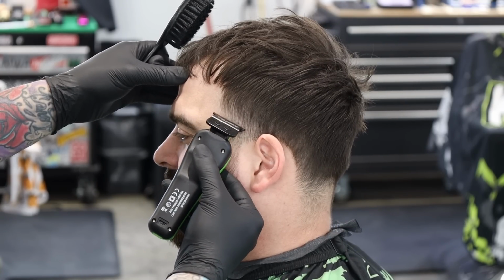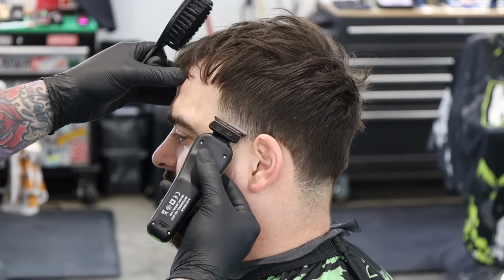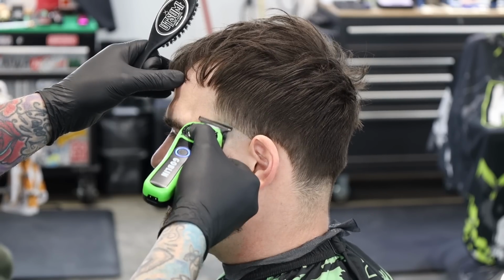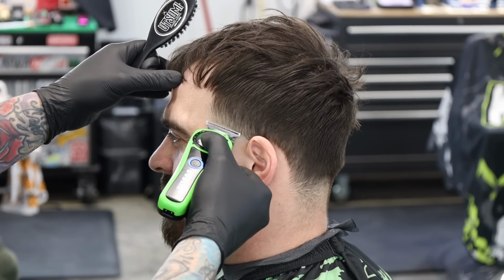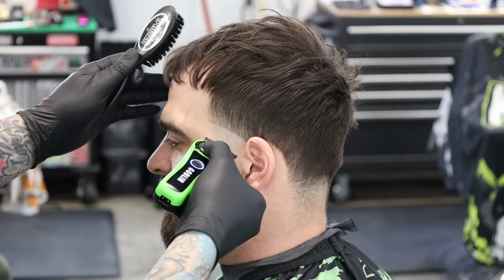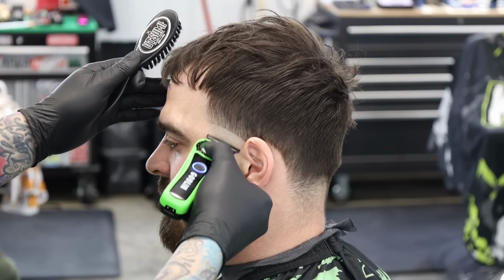I have cut a couple heads, but I was just telling him, I cut somebody else. I'm gonna include the video, but he was way talkative during the haircut, so I could not use the footage with the voiceover. I'll time lapse it after this, and you guys can check that out too, so you can see a couple haircuts. He got a bald fade. We're just gonna do a hot taper on JT real quick and clean him up.